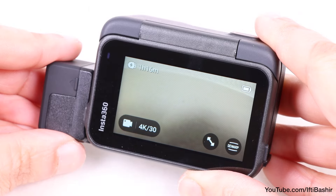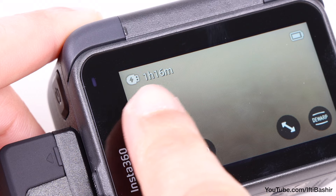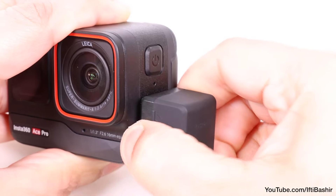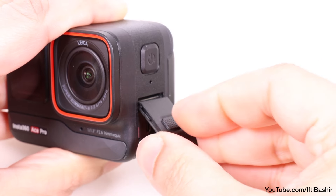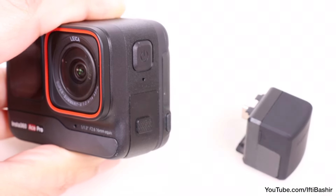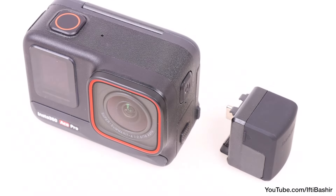Either way, bear in mind that the camera is of course no longer waterproof in this configuration. It'll handle the odd splash of rain, but not a full-on dunking. Nevertheless, after capturing footage, you can disconnect the Quick Reader, taking care to ensure video or image capture has been completely stopped. And if a card is already in the camera, it will switch right back to storing data there instead. Nice and easy.